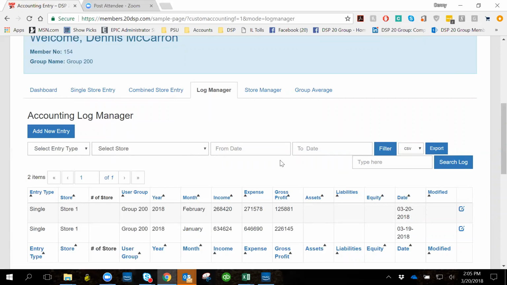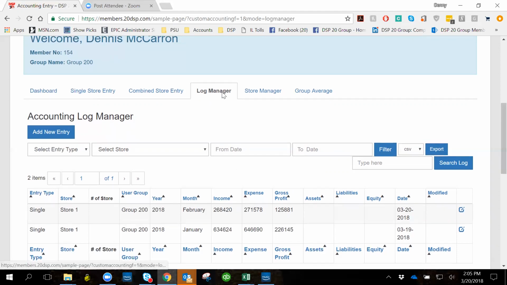If you hit the submit button and you've only put in a couple of points of information, once you hit submit or hit enter, it moves the data to the log manager over here. You will have to open up the month to finish entering in the data. So if your information seems to have disappeared while you were entering it, it's over here in Log Manager.